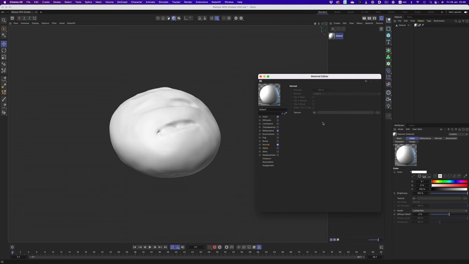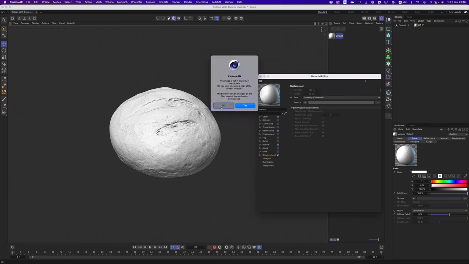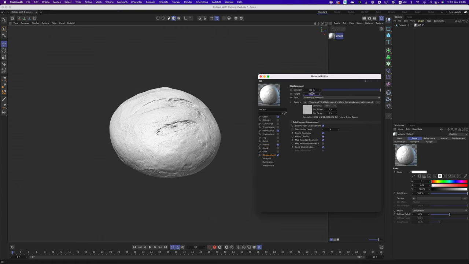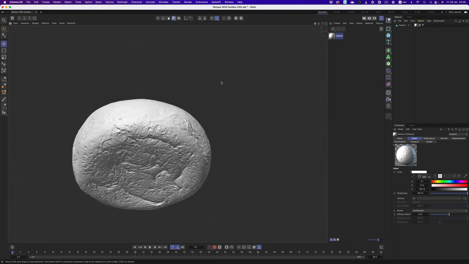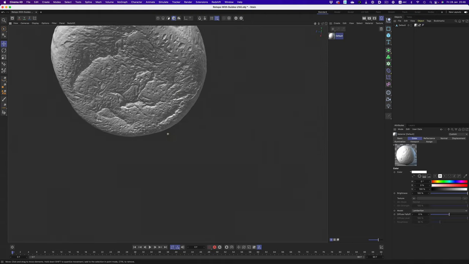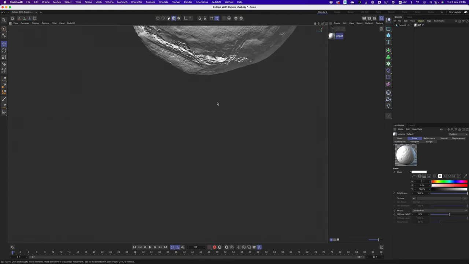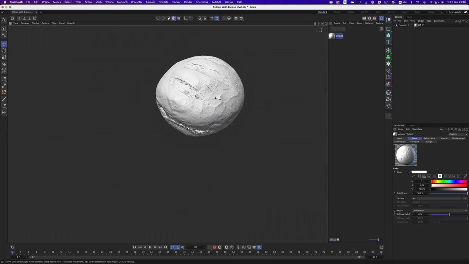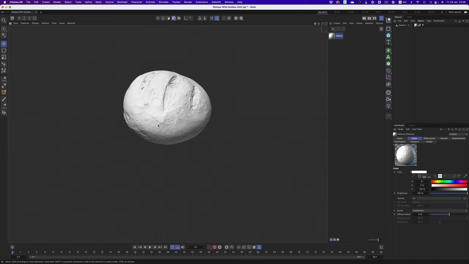With the maps ready, we just have to go to Cinema and set everything up. As I said, I'm only using the normal and displacement maps, so the setup process doesn't really take that long. And just like that, we have a low-res mesh with all the detail of the original scan. Perfect, now let's go back and see what we need to get the diffuse map.